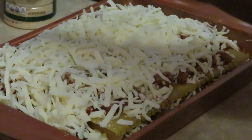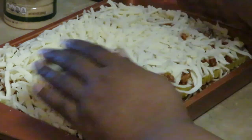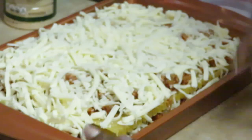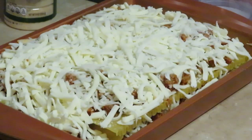Some people cover their lasagna — I don't cover mine, I don't feel the need to. I make sure I've got cheese everywhere so it'll be nice and cheesy. I get the sides all cleaned up and everything tucked in on the sides, because once lasagna gets to cooking it can get a little messy. Alright guys, look at that nice shot of the lasagna — let me go ahead and get it in the oven and I'll pull it out so you guys can see.